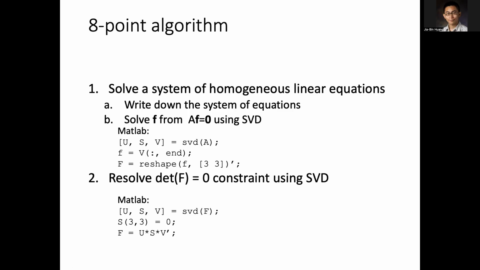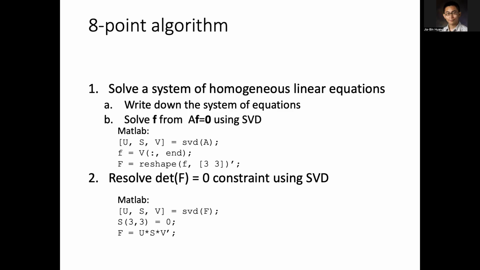Sorry, after this, it's just one point, right? Is F for all the points? Yeah, F basically describes the relationship between the two cameras. Because that relationship holds for all the points from the two cameras, all the point pairs share the same relationship, which means that if you have at least 8 correspondences, you can figure out what that relationship is.